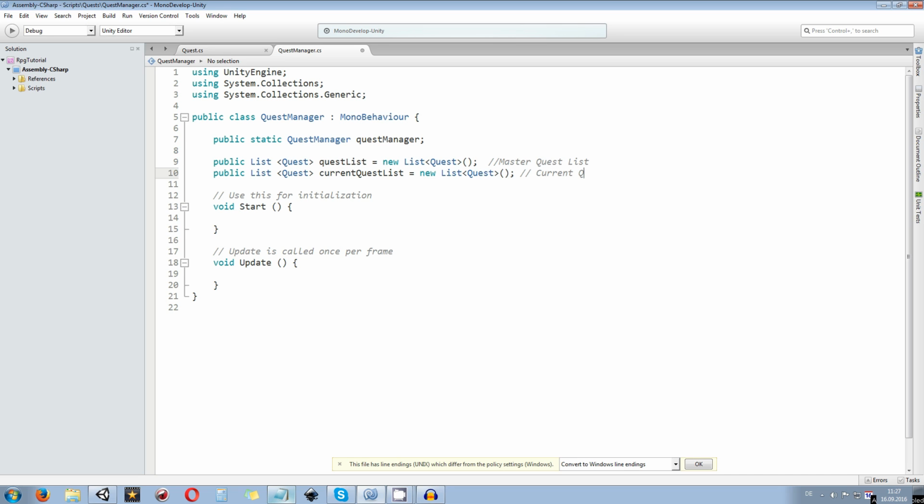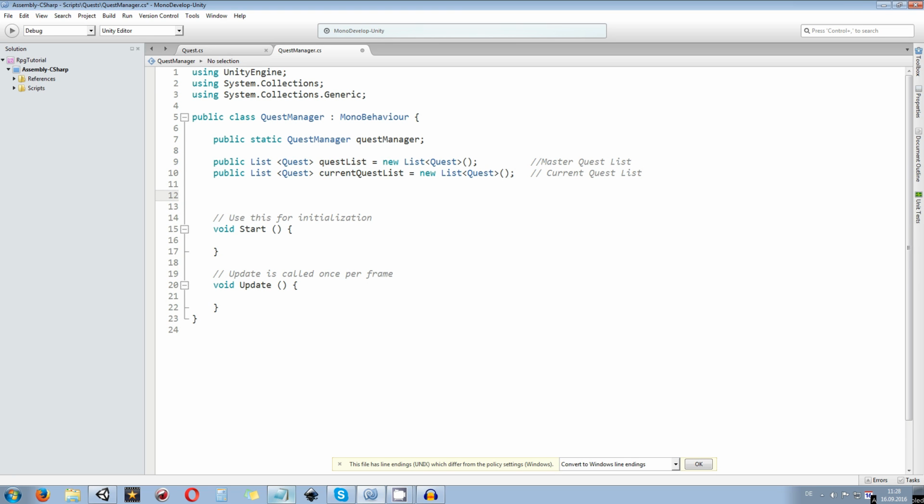So this is our current quest list again, which means when we have any quest accepted, it will be in here, and a completed quest will also be in here. But still, it's just a copy of what is inside the quest list, so it will act the same as the quest list itself. It's just better to change the stuff inside the current quest list, and it will automatically update the quest list later on anyway. So what we also need to do is create some private variables later on in here. So I just comment them out.